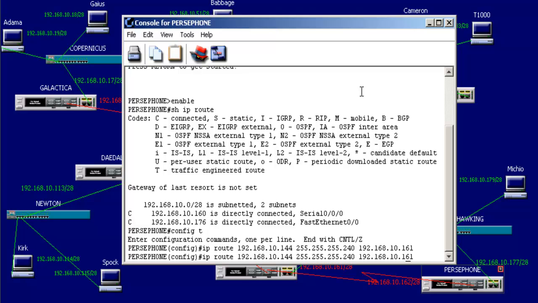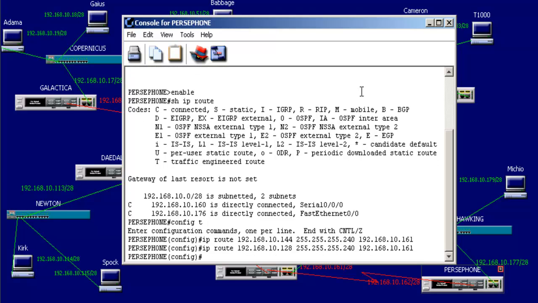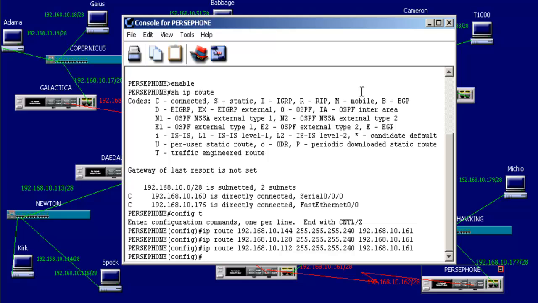And now with that in, I can just hit my up arrow and go all the way down. So that was 144, the next network would be 128. I'm just subtracting 16 and working my way down on multiples of 16, or based on the block value of 16. So 128, so the next network would be 112. And then the next network would be 96.